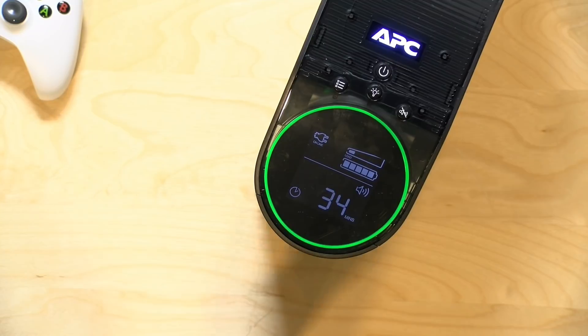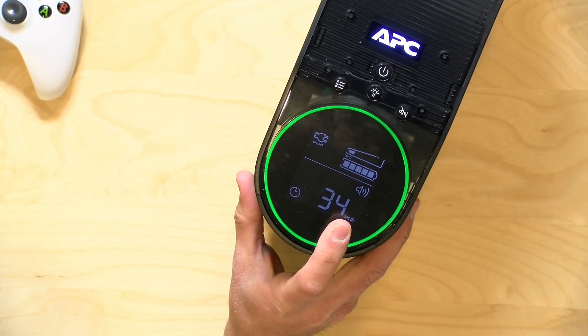You can see just how little battery life you get on an Xbox. Imagine if you've got a big gaming PC consuming 500 or 600 watts — you're going to have a few minutes maybe to get that thing shut down safely. At my house, I have a backup generator with an automatic transfer switch, so when my power goes out I'm usually out for 30 to 45 seconds before the generator kicks on. A device like this is perfect even with a bigger machine because it'll keep it going for five or 10 minutes, long enough to bridge the gap until the generator starts supplying power again. I've put UPSs on all of my critical electronics around the house as a precaution.